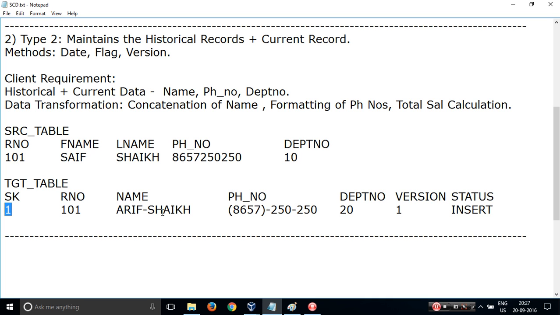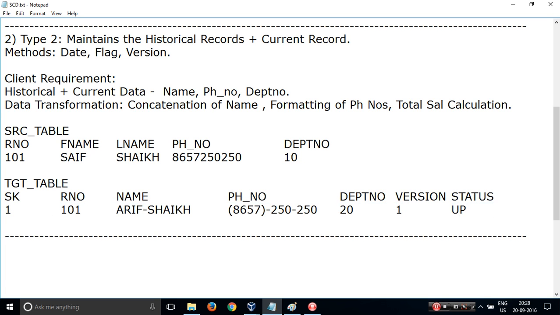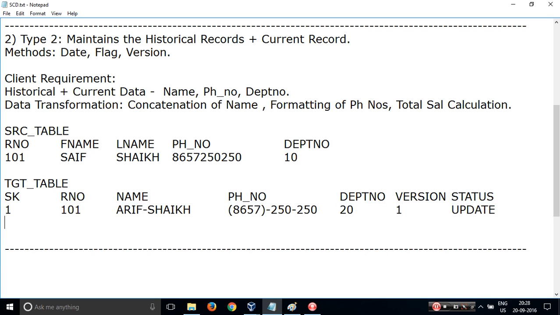Now, as this is a Type 2 mechanism wherein we need to maintain the historical record, we identified this record is available. Hence, we will not eradicate the history. We would preserve the history. With some mechanism, I would say this is update.